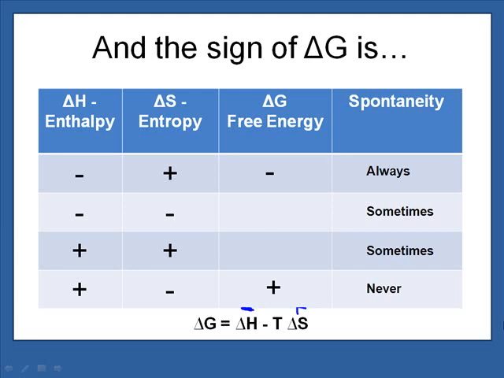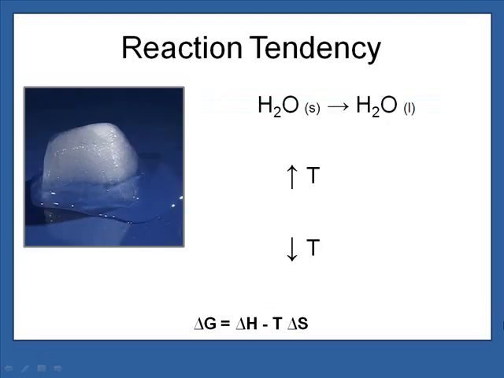And guess what? Back to our conflicting scenarios here. Not quite sure, but with this equation, now we know that whether or not a negative negative or a positive positive is going to be spontaneous, that's going to depend on the temperature of the system. All right? So here's the thing, and we can look at this screen and determine this. The higher the temperature goes, what's going to happen to our ice cube? The higher the temperature goes, we are going to see the melting occur, right? And the higher temperature means this is spontaneous.